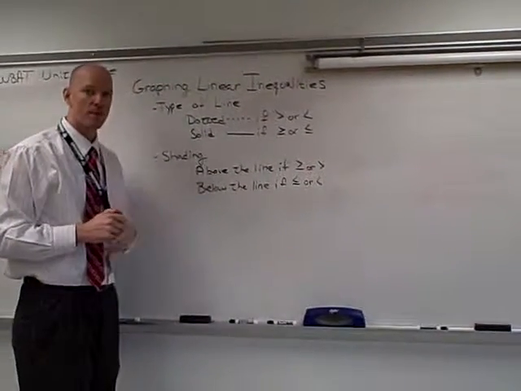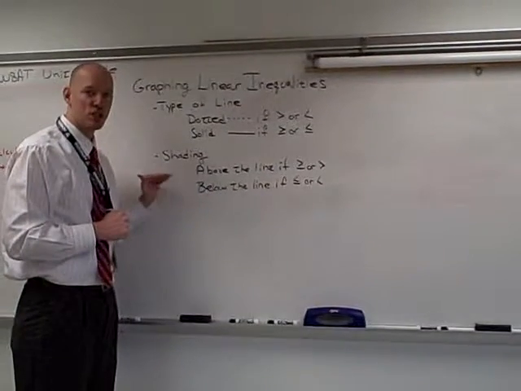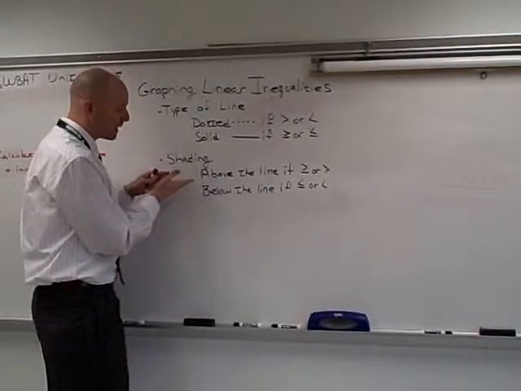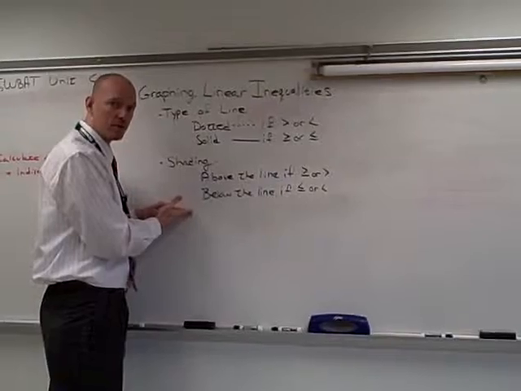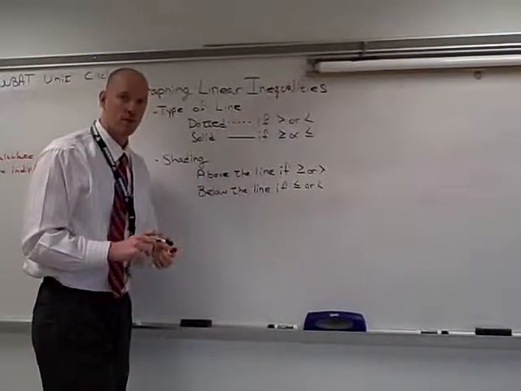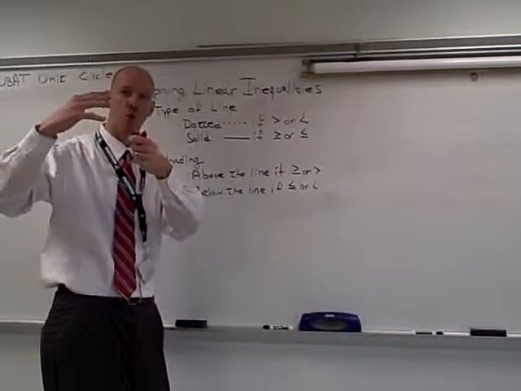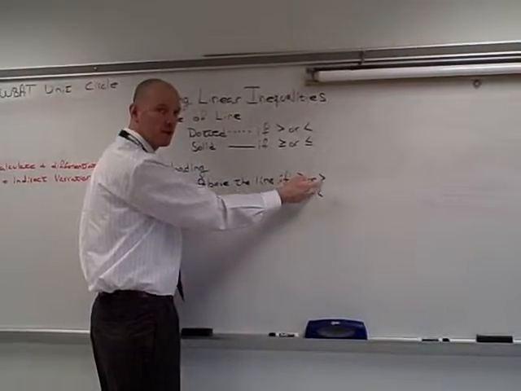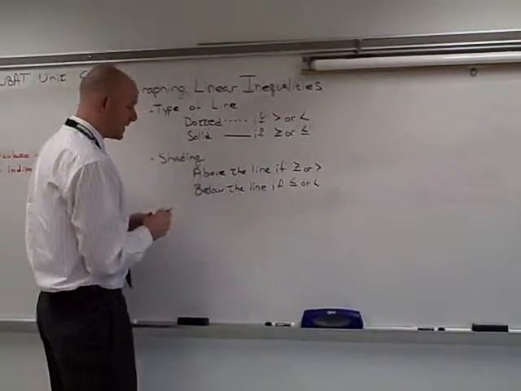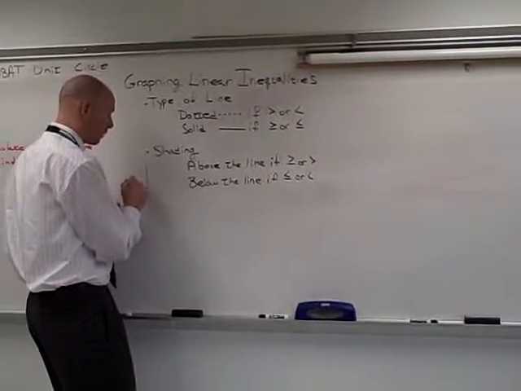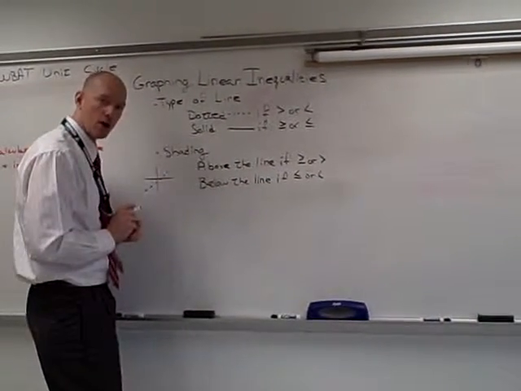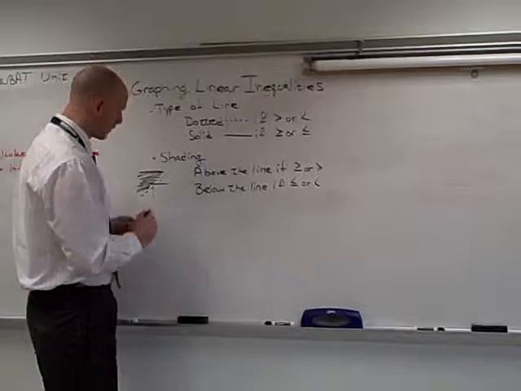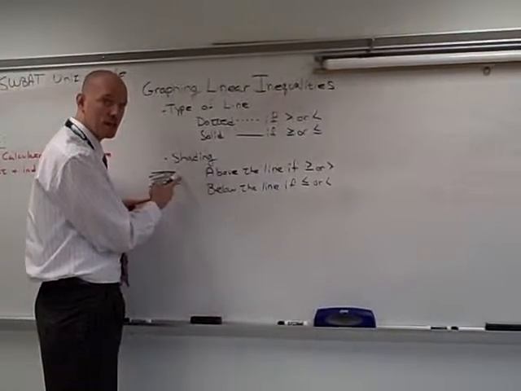The other new aspect to an inequality is shading. After we make this graph, we're going to do some shading, and we're going to either shade above the given line or below it. An easy way to remember this: if something is greater, that usually means it's more or above something. So if it's greater than or equal to, or greater than, we'll shade above the line. An example of that would be if this is our coordinate plane and here's our line, this would be shading above the line. That would be an example of a greater than inequality symbol.